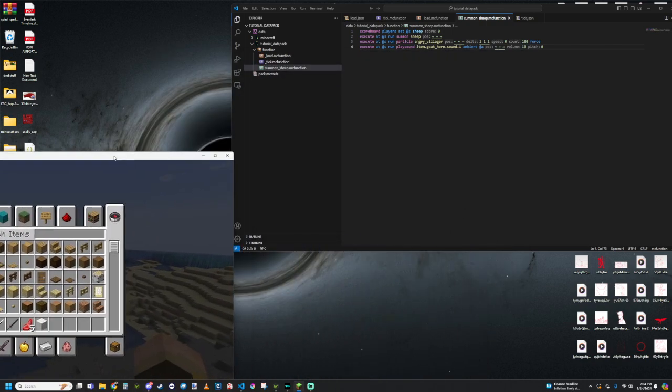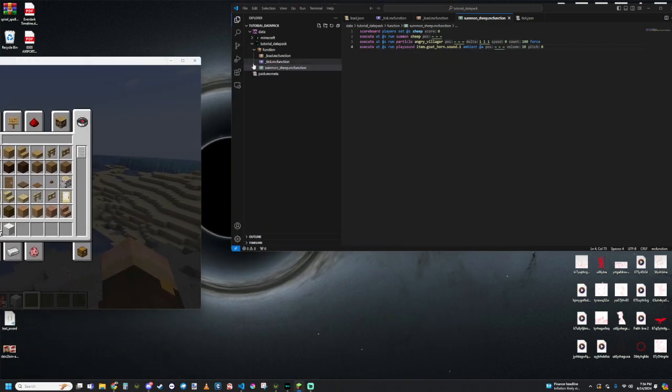Okay, so here's the thing though. Surely we don't want to have all of our functions in here because this can get kind of messy, right? So instead of putting everything in the function file, we can actually make more folders. If I make another folder, I can name it whatever I want, and I'm just going to drag this into that folder, and that way it's all contained pretty well.